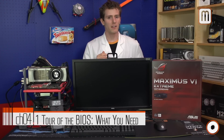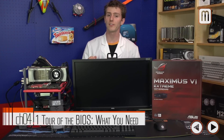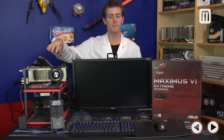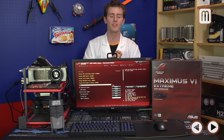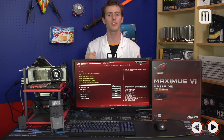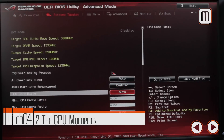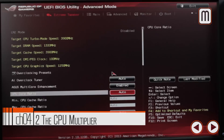There are software utilities that allow you to do this kind of stuff within Windows, and the extreme motherboard we have here has an OC panel that allows you to change most parameters. But I'm pressing Delete or F2 — some boards have different buttons — to get into the UEFI or BIOS to change the settings we need. The first setting we'll look at is the CPU core ratio, also known as the CPU multiplier.